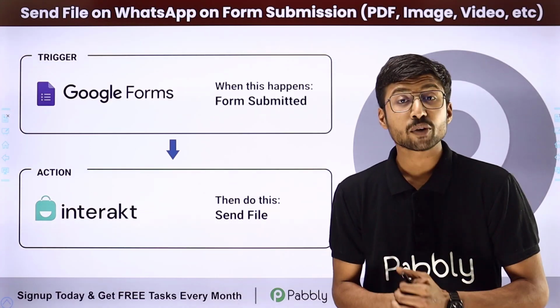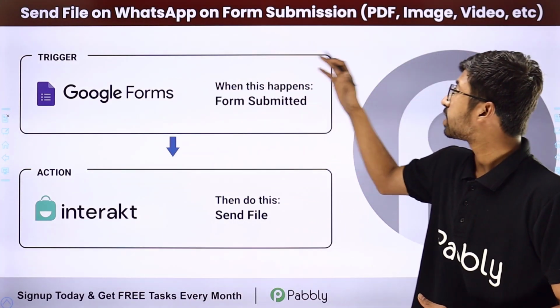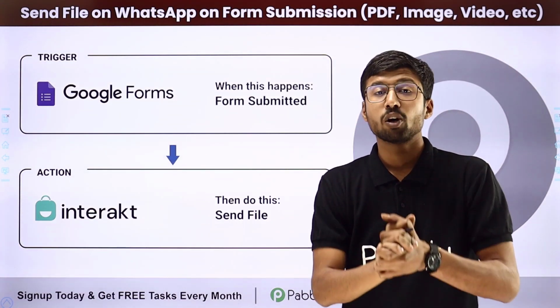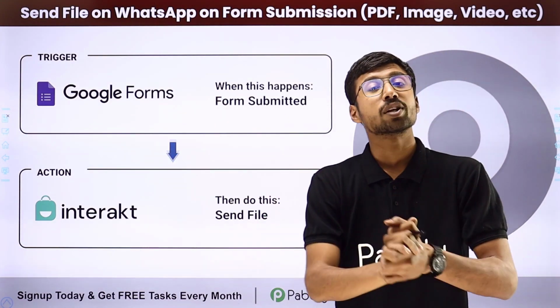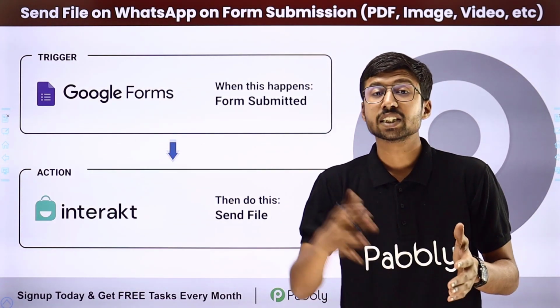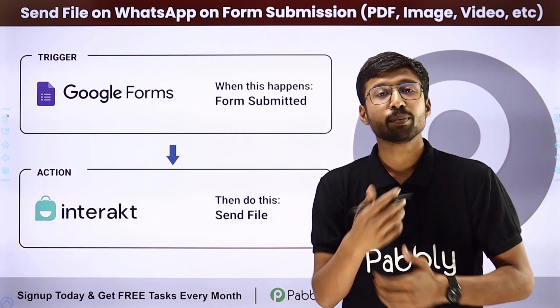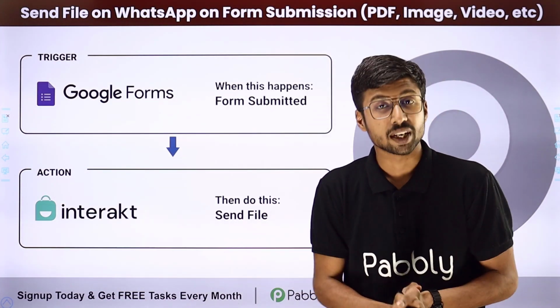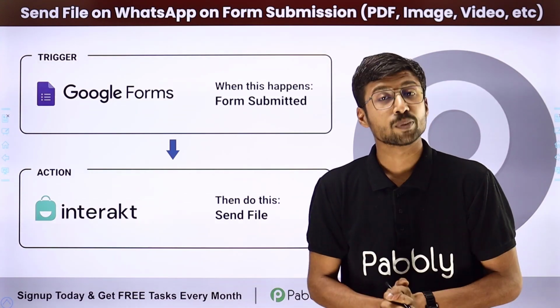So in this video, we are going to learn how to send files on WhatsApp on form submission. Suppose you have created some online form using Google Form or any other online form building application, and you want that whenever a user enters their details and submits the form, you send them a WhatsApp message with some file, some kind of image file, video file or document file. So let me tell you how you can automate this process.